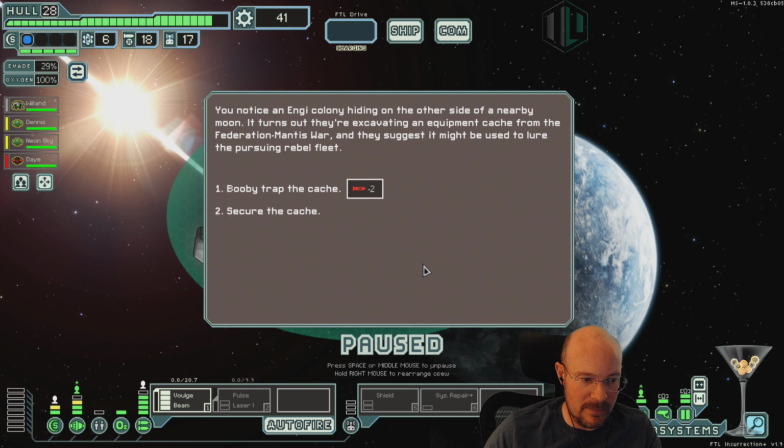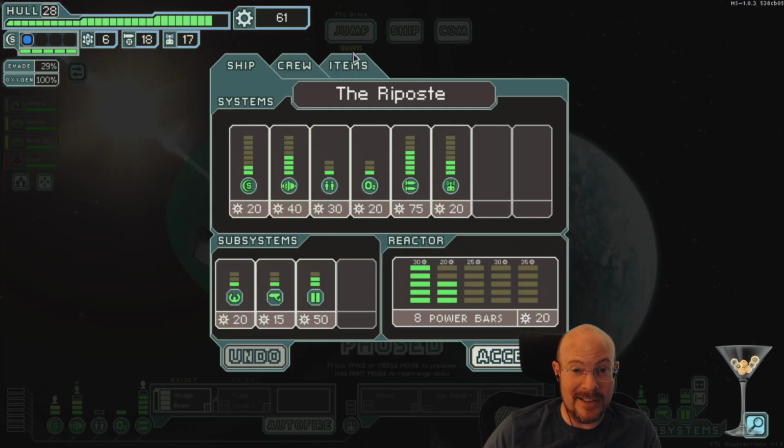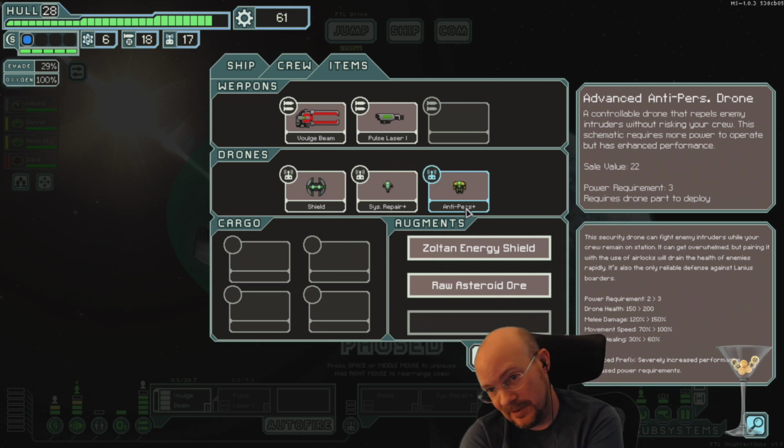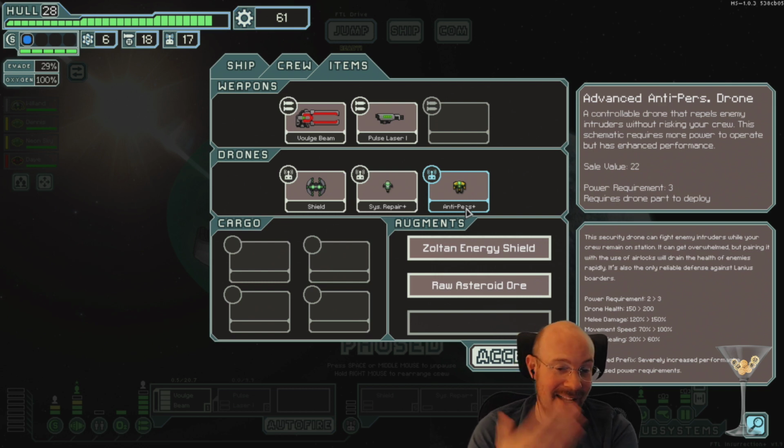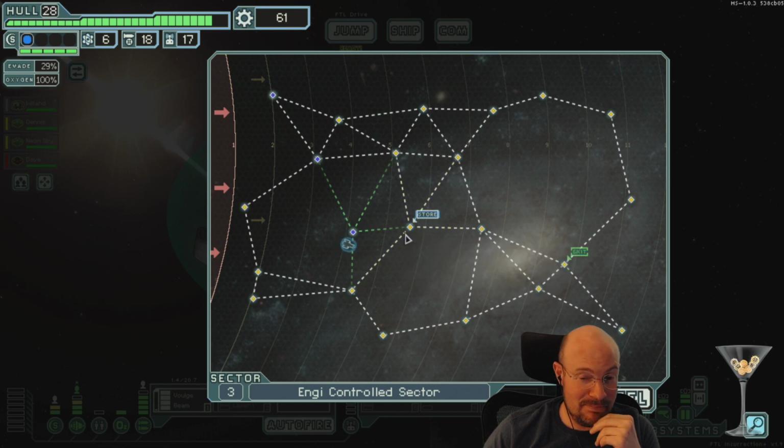Channel my inner Rev and make the best trade deals. That's what I'm here for. Advanced anti-personnel drone. Controllable drone, so I can choose where it goes. More power. Three power, 50 more health, 30% more damage, 30% more move speed, 30% more drone healing. That's interesting. I still don't know if it's worth it, but okay, that's cool. Worth more as scrap, I'm guessing.